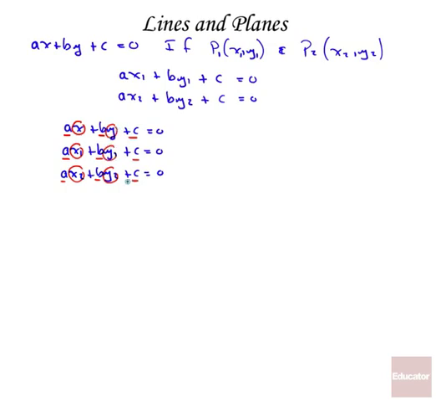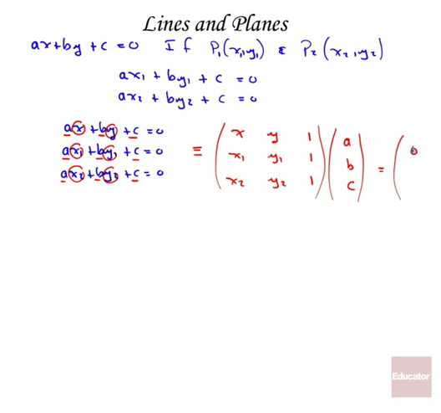We can actually write this as a matrix times a vector. What we're looking for here are the a, the b, and the c. So these x's and y's are actually the things that become the coefficients, and the coefficient in front of the c is the 1. So let me rewrite this in matrix form: x, y, 1, then x1, y1, 1, then x2, y2, 1. This is our matrix, multiplied by the a, the b, and the c. The a, b, and c are the 3 numbers that we're actually looking for, and that's equal to 0, 0, 0. Again, it's 0 on the right, so this is a homogeneous system, and this is the matrix representation.